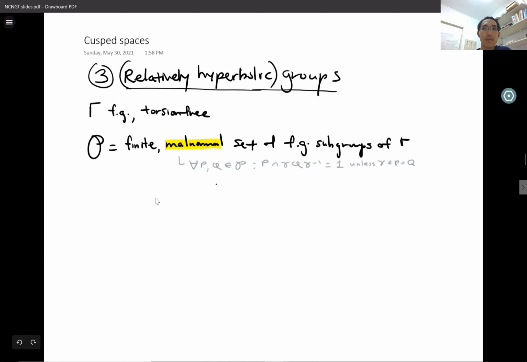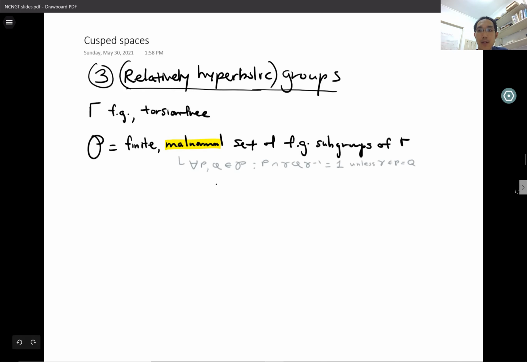Curly P is going to be the collection of subgroups where the hyperbolicity breaks down. We will also call these the peripheral subgroups. And the malnormality condition is a way of making precise the idea that we want these subgroups to be isolated from one another. None of these tons of maximal sets intersecting all over the place like we see in a higher rank symmetric space.